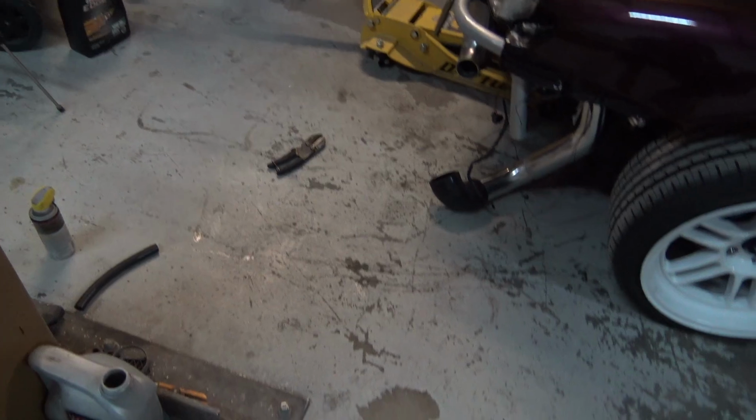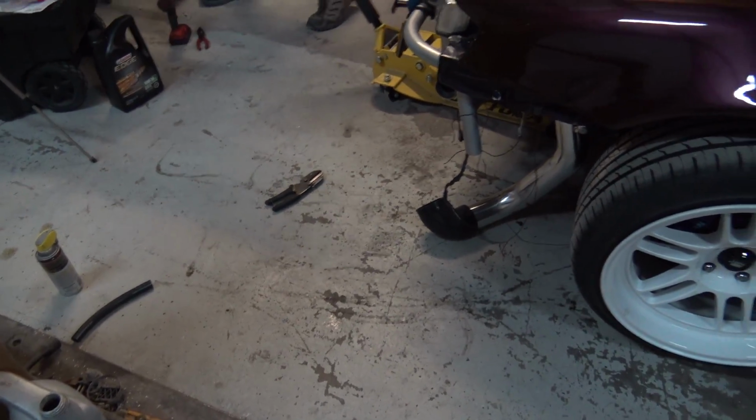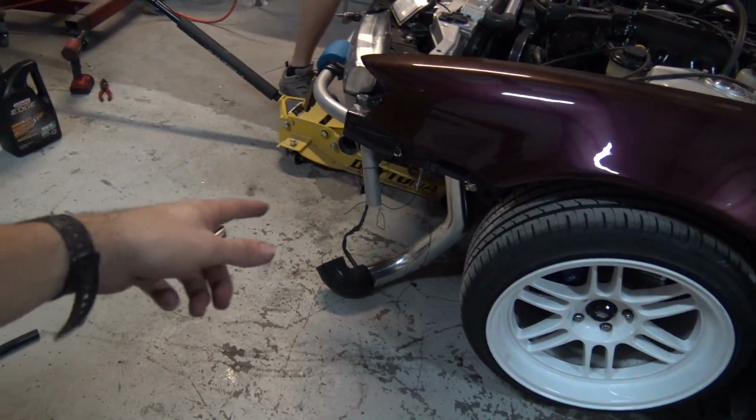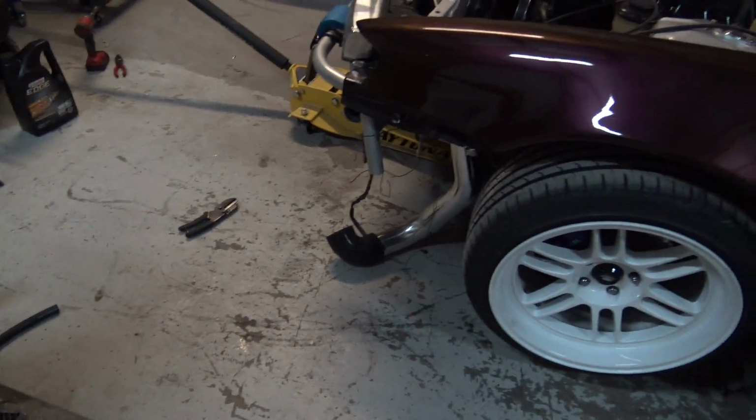So I think David just sprayed a little bit too much starting fluid in it, and it backfired through the intake manifold, and then basically just caught that on fire, and then there was a little pool of starting fluid in there, and it didn't like that. So definitely a little sketchy, but I don't know.